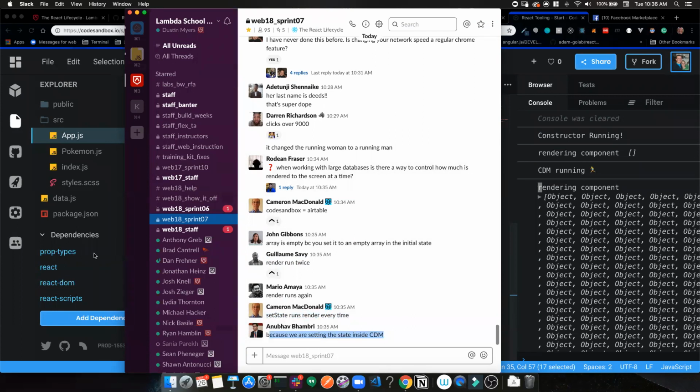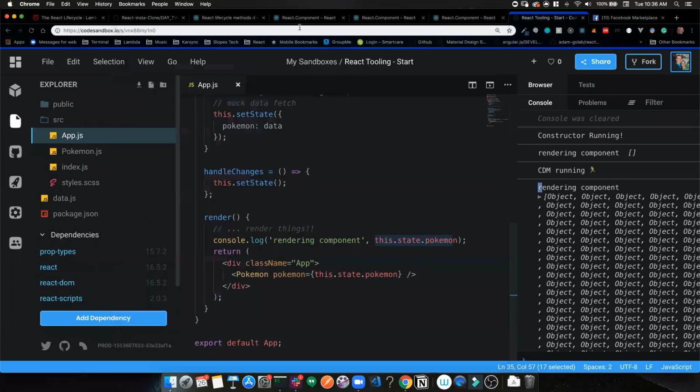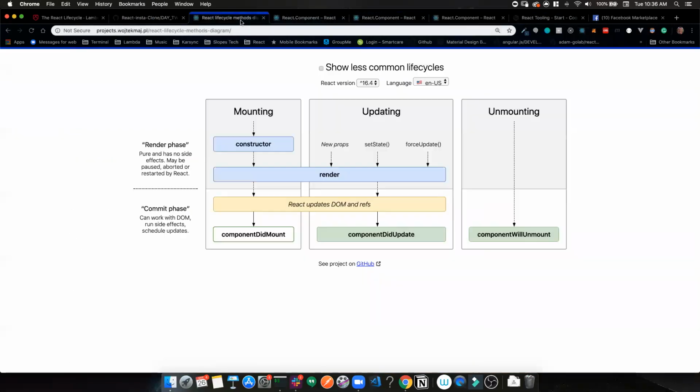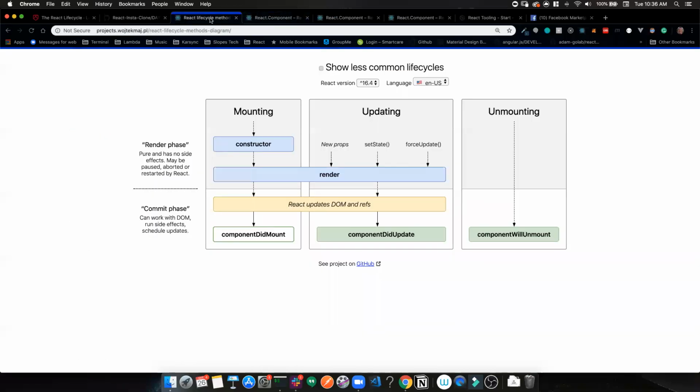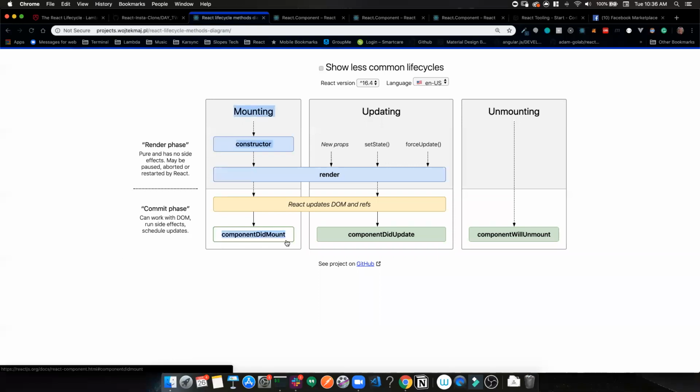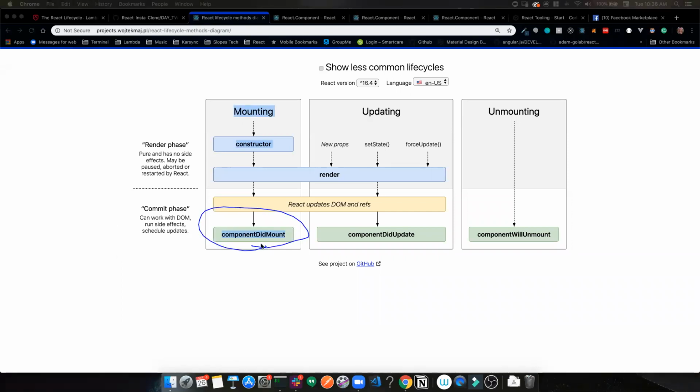And so let's take a look at our diagram real quick. So we're right here, inside componentDidMount. And inside componentDidMount, we run setState.